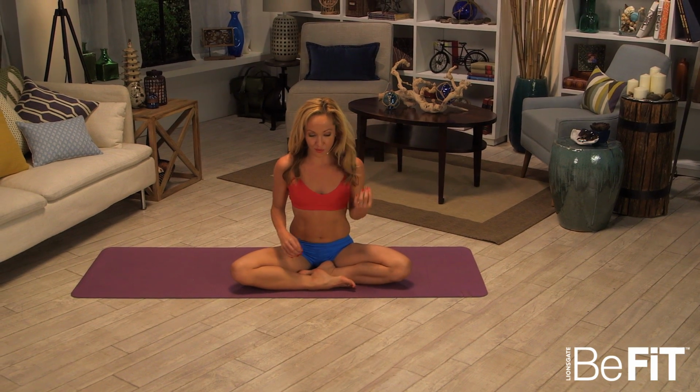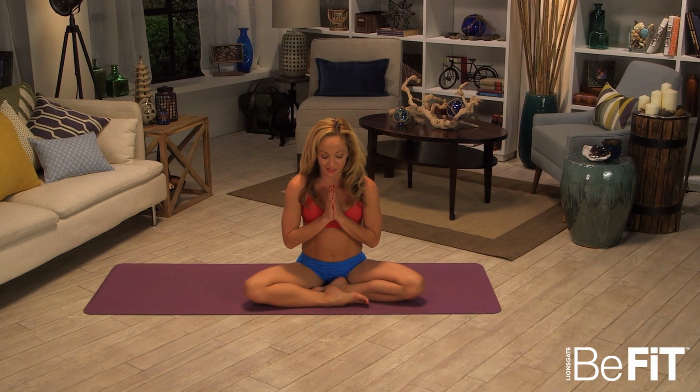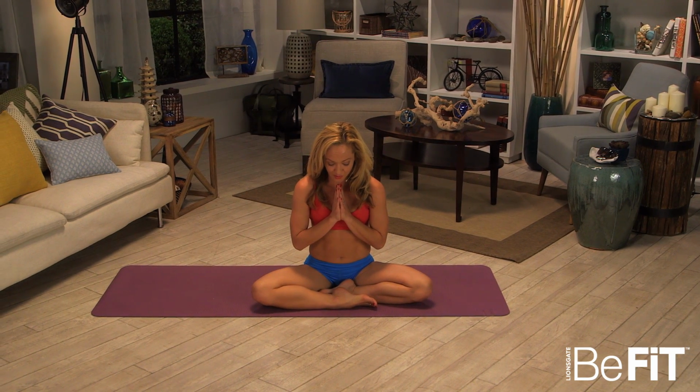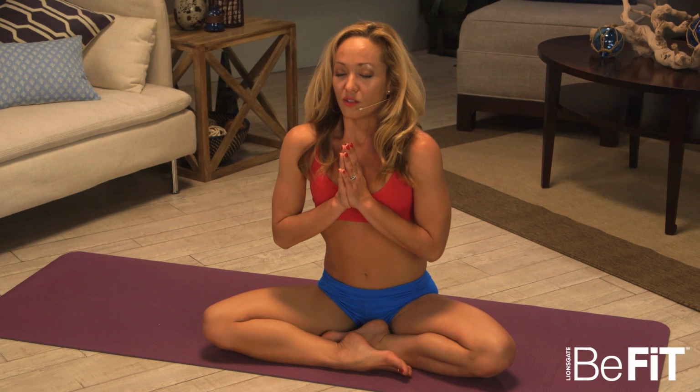From this comfortable seated position, take your hands gently in prayer. Have faith in yourself every day that you practice, and let the humble experience of yoga build true spiritual strength every day that you practice. One sound, Om, together to close our space. Inhale. Exhale. Om.